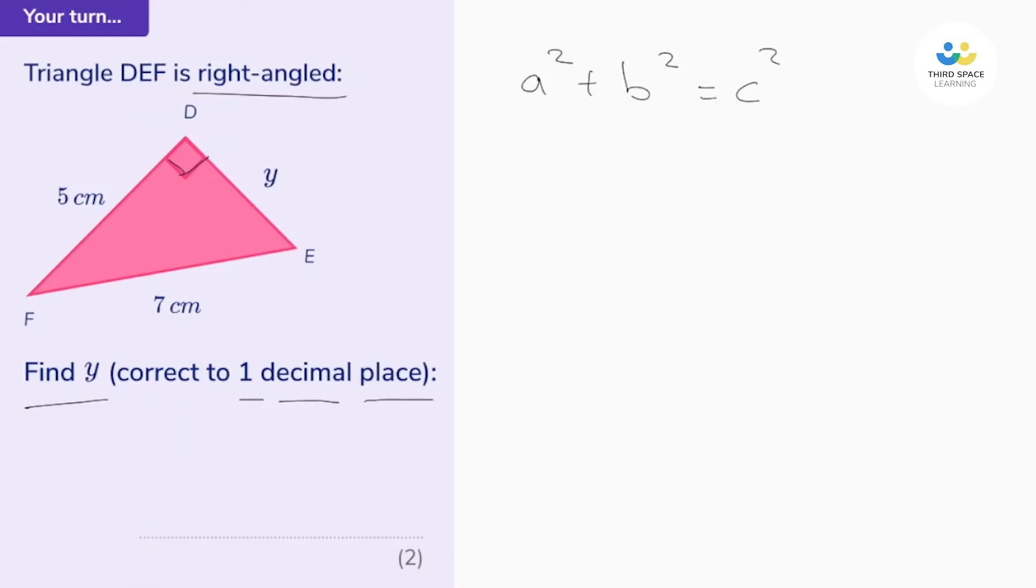Let's label our triangle. Now c is always the longest side, and it's the side opposite that right angle, so that's c there - seven - and a and b doesn't matter. So let's have a as the side we don't know and b as the side we do. Now because we want to work out a, we need to rearrange Pythagoras. So let's take b squared away from both sides. So we're left with a squared is equal to c squared take away b squared.